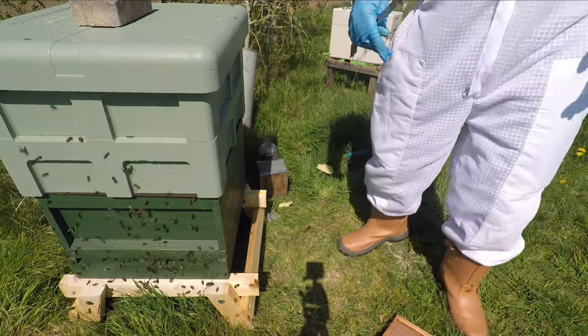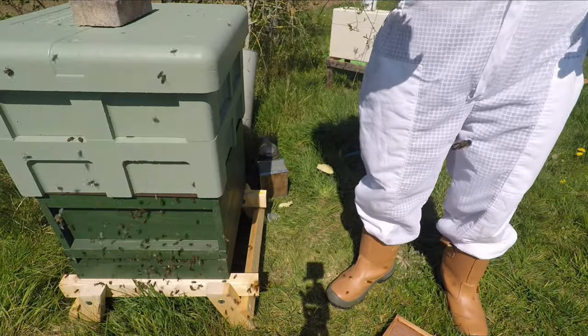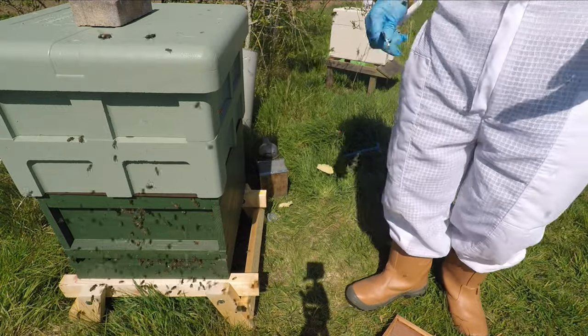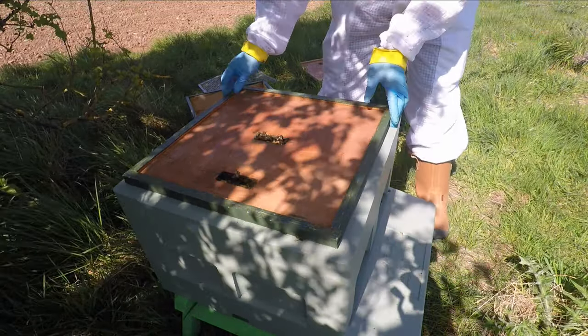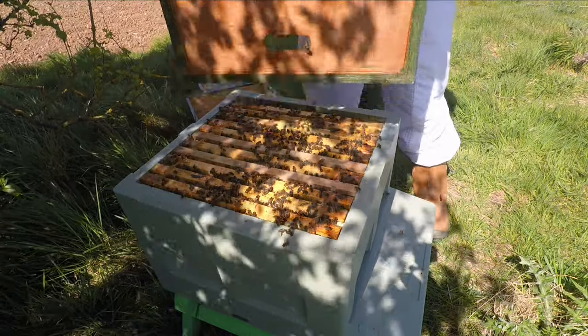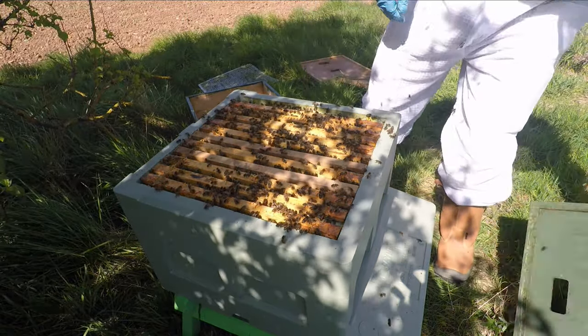So what I'll do now is just go through the other hive, take out the queen cells and then leave the one that I think is best in there, so see you in a minute. So as I say, I'm just going to go through this hive again just to find where the queen cells are and leave the best one in there.